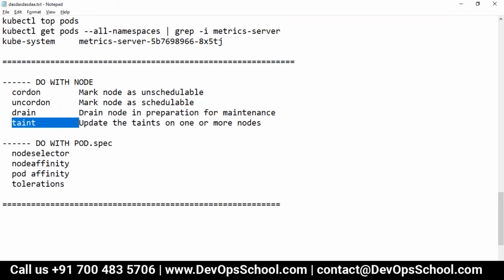Maybe that node has specific architecture, specific RAM, specific CPU, specific operating system, something like that. So you don't want any random pod to be created, but there is some special pod which you want to create. Taint will not allow a pod to be created, but at the same time, if you want to create some specific pod, add the toleration for that particular node, and that will be created.